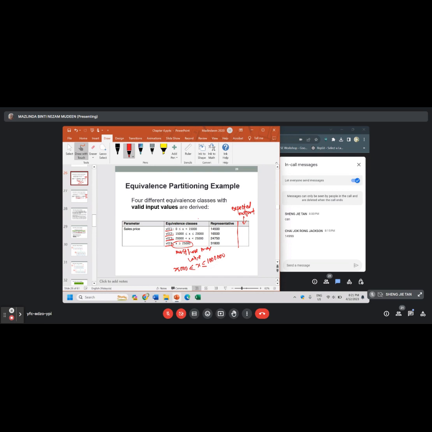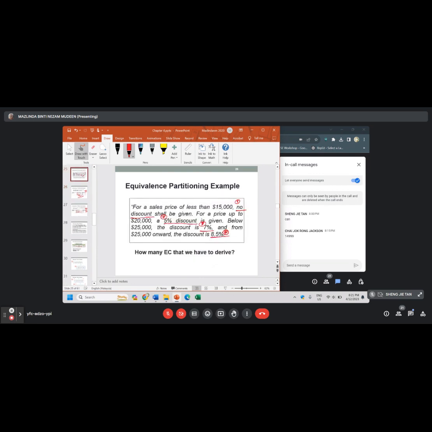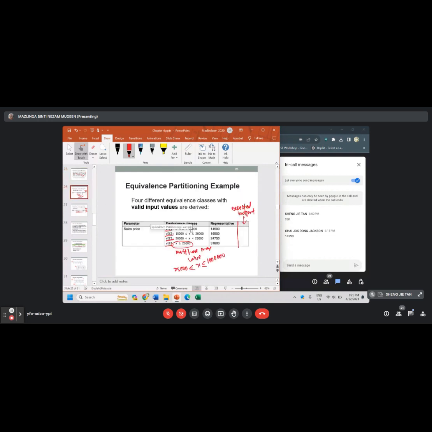You can use less than or less than or equal to, but make sure the value is based on the given scenario. So you must read to understand where the value is, and you need to know the correct minimum and maximum value. Whether to use less than or less than or equal to is up to you.